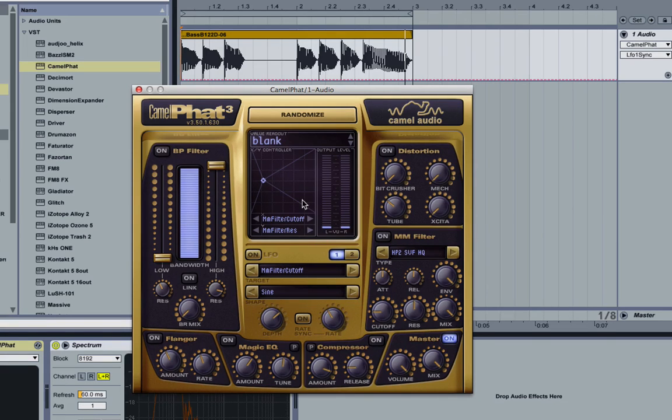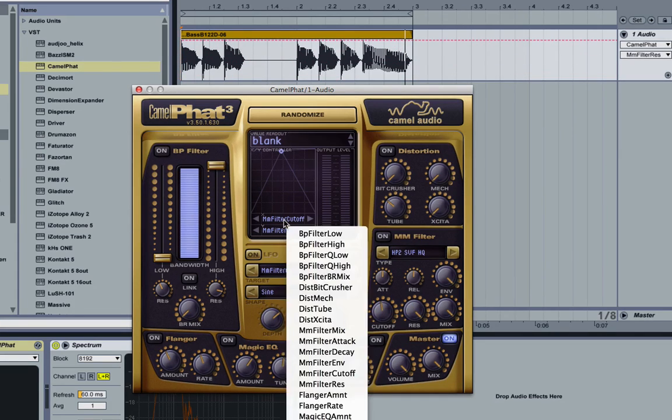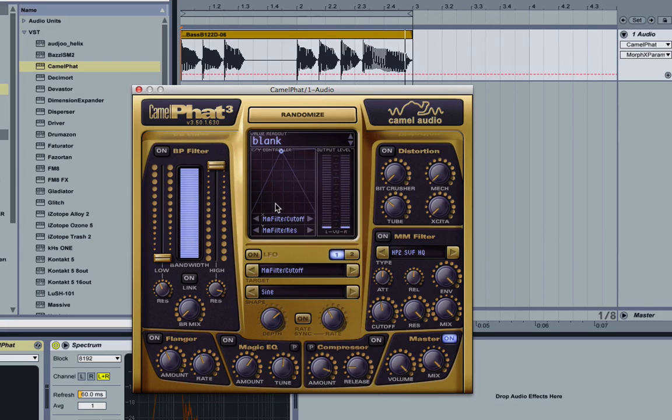And then if you want to get really cool, you can even play around with this XY controller, so you can control two parameters at once and get mental, which you just choose the X and the Y with these settings here, as you'd expect. And that's it. That's basically everything on CamelPhat. How easy was that? 18, 20 minutes, but it was comprehensive and it showed you everything you need.